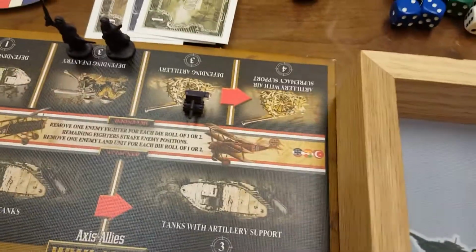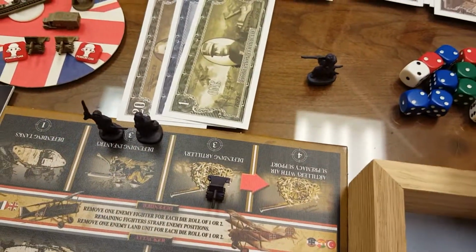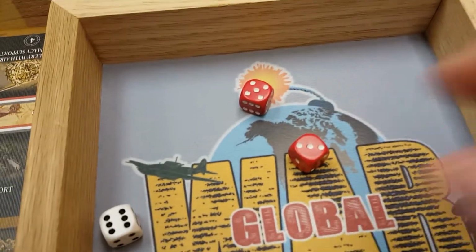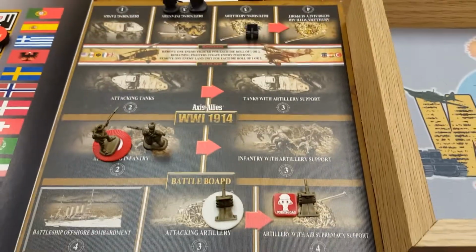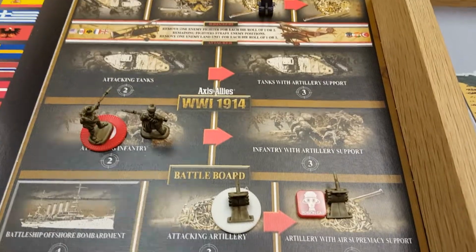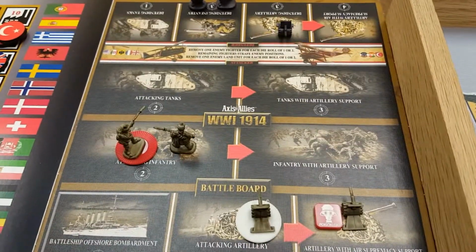So Persia has 3 return rolls, all at 3 or less. Okay, and they managed to get 1 hit. All right, so this battle's effectively over. We did manage to get, again, 1 unit removed immediately with poison gas. And we'll go on to the next battle that is on the map.